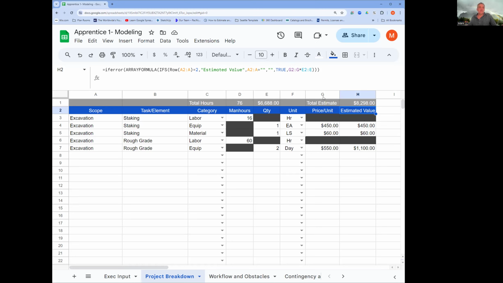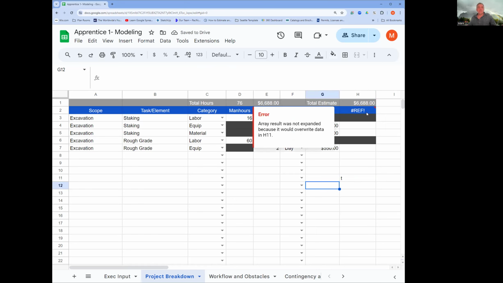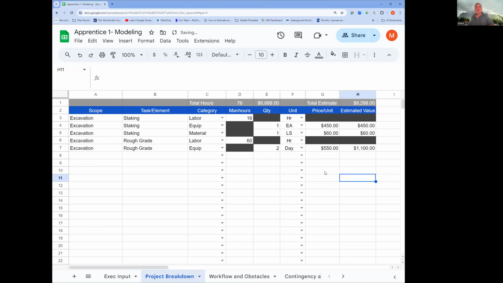So it's looking at G2, which is this one. Actually, this is G7, and it's multiplying it times E7. So 2 times, and that's how that works. You never put anything in here, because I'll show you what happens. It gives you this error. You got something in here and it will not override it. But you take that out of there and it automatically comes back. All right, so there we go. We got that.